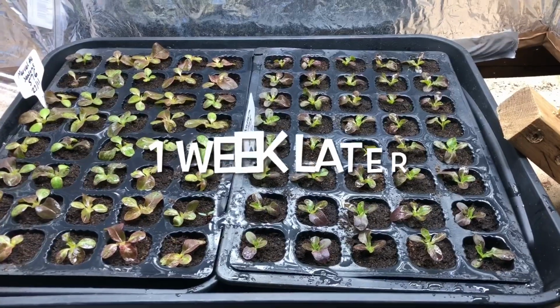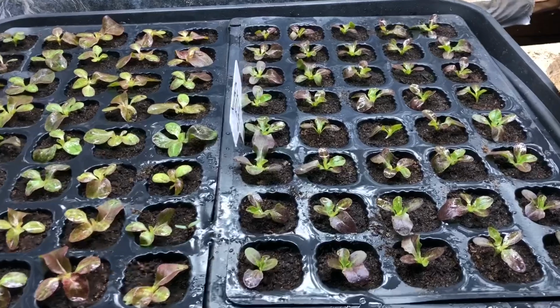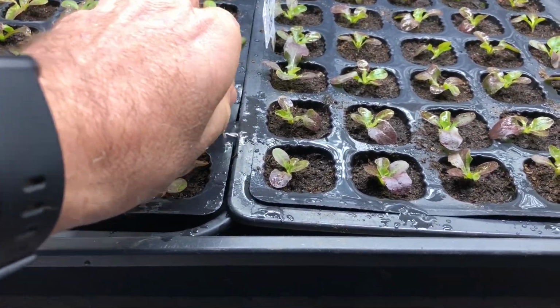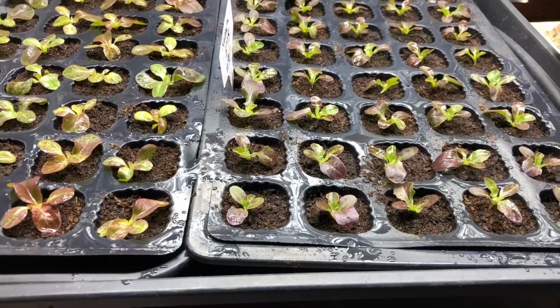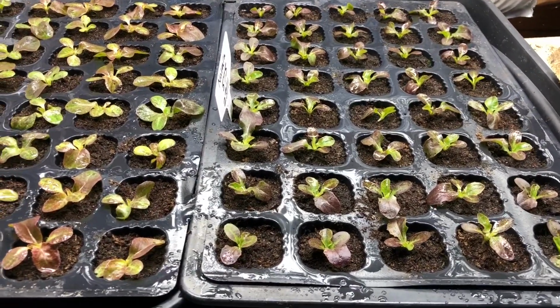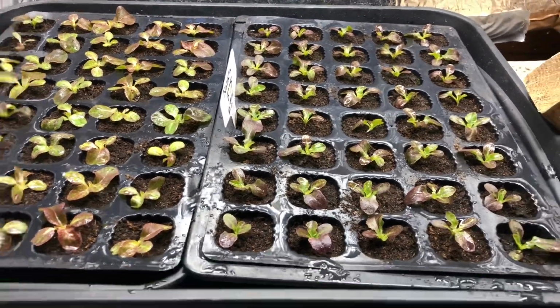I'll be moving these into the conservatory in about a week's time. I like to wait until they've got a reasonable amount of leaf area, because it's quite warm in the conservatory and there's not quite as much light, and so the plants need a good amount of leaf to absorb the slightly lower light levels that we've got in there.